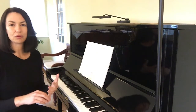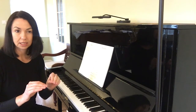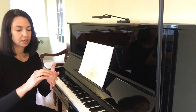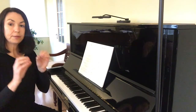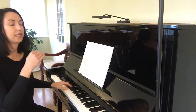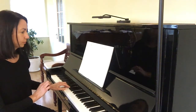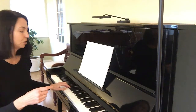Okay, the basics are really how close you stay to the keys, how much you move your arm, how hard you press with your fingertips, and how you're thinking it in your head. I think those are the 4 things. The most basic one to start with is to really think how close you are to the keys. So the hand you don't want to be very loud, stay incredibly close. If I stay really close, I actually can't push that much, and I'm not going to move my arm that much. So that kind of ticks the other 2 boxes, yeah?